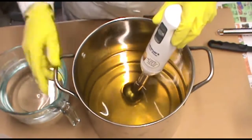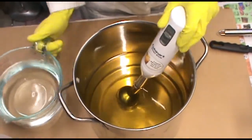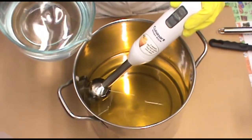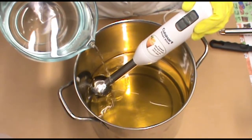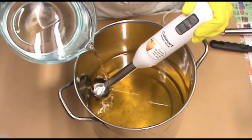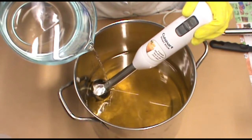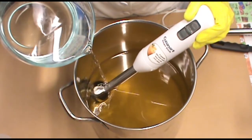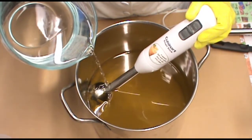Burnt my blade. I'll pour as slow as I can. Just try not to make any bubbles. It doesn't take away from the soap, it just aesthetically doesn't look as good. But it doesn't harm the soap if you have any bubbles in it.